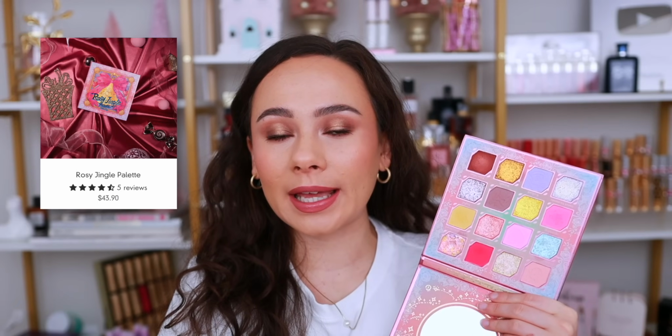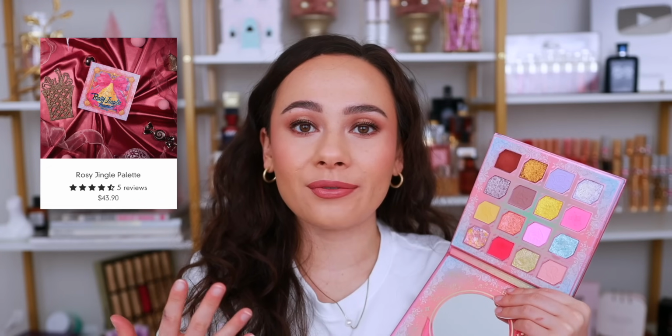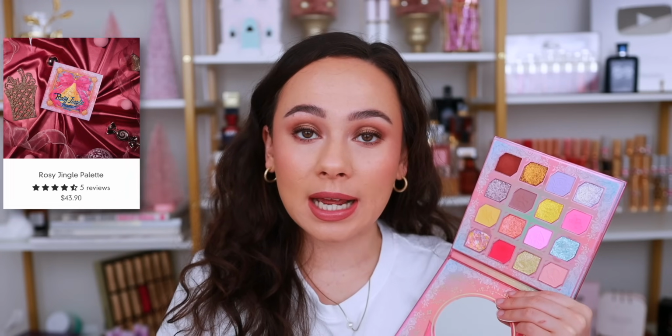Number 12, this one will surprise you because Odin's Eye never ranks low, but the color story played a huge role in this one. I just didn't really like it that much. I think if I had reviewed this in the springtime, it would have gotten a lot more use out of me, but the quality is not bad.